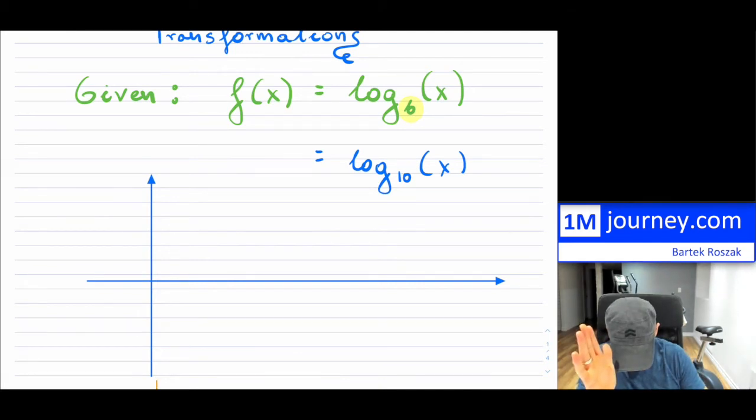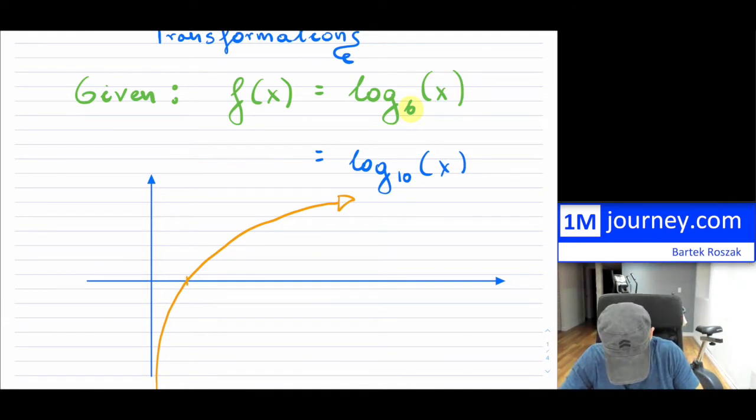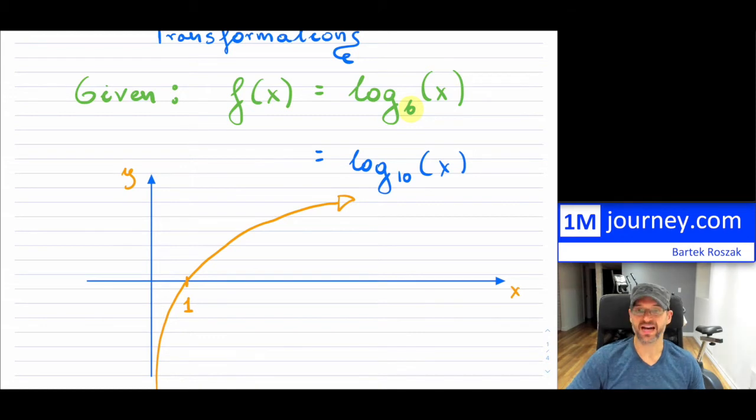It's going to come up from the bottom right here. It's going to cross through 1, and then it's going to start to level off, but still go off to infinity. So this point right here is x equals 1. This is my x, and this is my y, or my f of x. That's how it will look. Now, depending on what the base is, if the base is 10, it might tail off a little bit faster. If the base is a little bit smaller, it might not tail off as much, but that characteristic of the log function of any parent function looks like this.